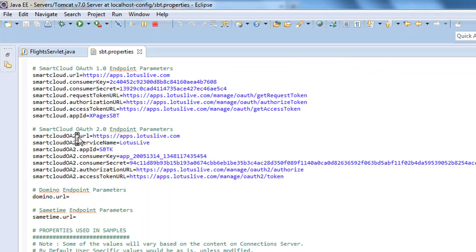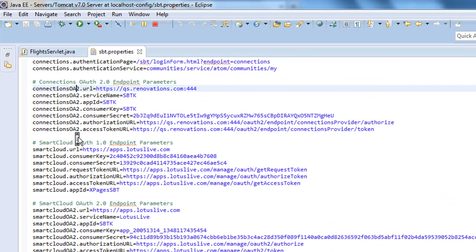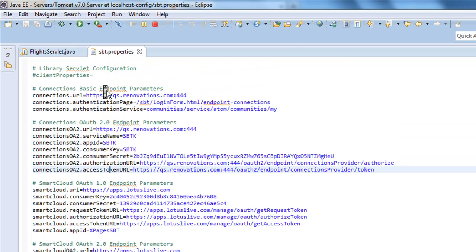The other thing here is wherever we're using OAuth, these OAuth keys and secrets are for the IBM Developer Quick Start image. So you'll have to create keys and secrets on your IBM Connections 4.0 server in order to change these out. And same thing with these authorized URLs. They need to point to your connections server that you're using for your development environment. So there may be some extra configuration here if you're not using the IBM Developer Quick Start image, which is fine.